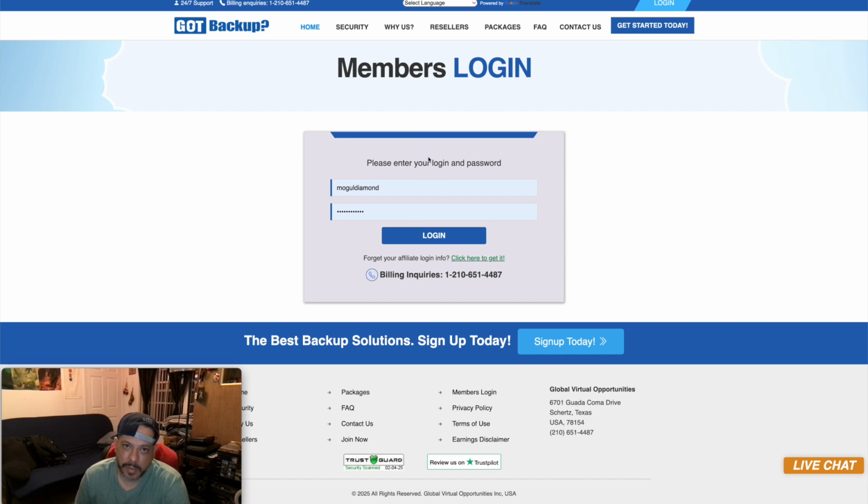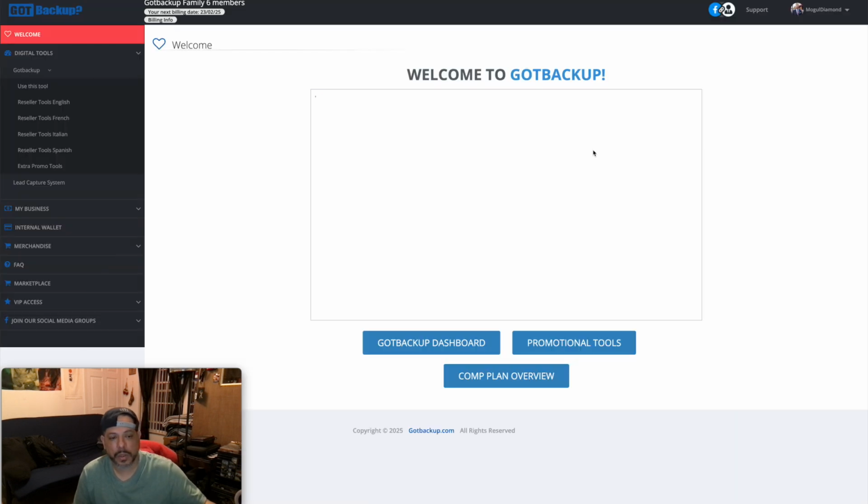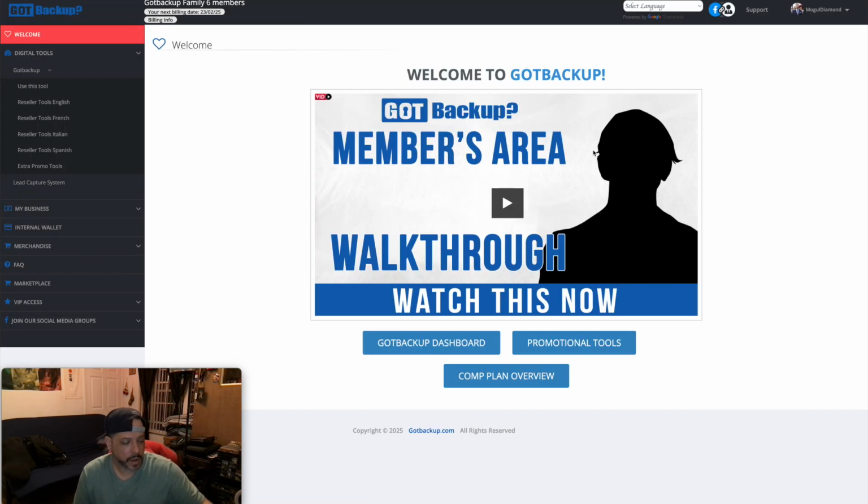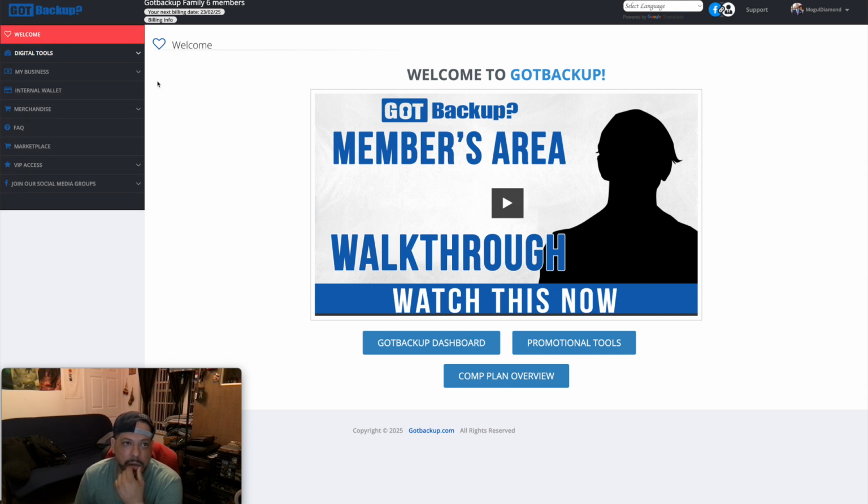So basically, you're going to have a members login area like this, and usually the username that you chose and your password, which is usually the same one that you use when you have the app on the phone as well. A lot of this area that's cool about this back office is that they have videos that give you a little rundown of each individual area. I just want to give you a quick tour guide so you can understand what's going on.